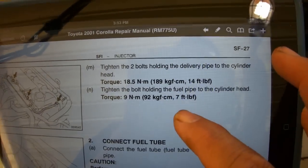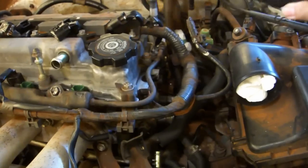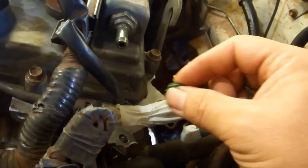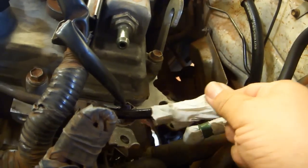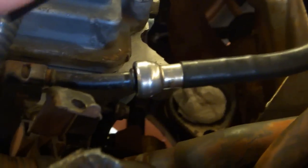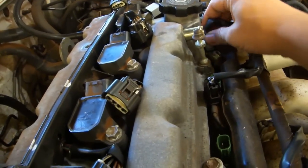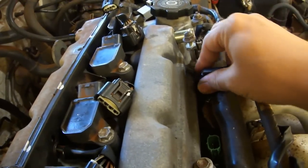Torque the fuel pipe to cylinder head bolt to 7 foot-pounds. That's 84 inch-pounds. Use a 10mm socket on a 3-inch extension. Remove the tape and bits of glove from fuel lines and reconnect the fuel lines. Install the fuel pipe clamp. Reattach the injector engine wire connectors.